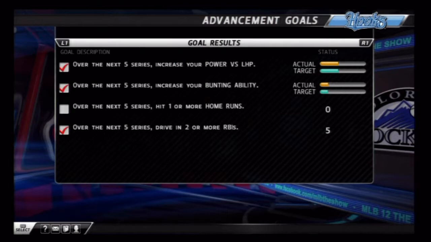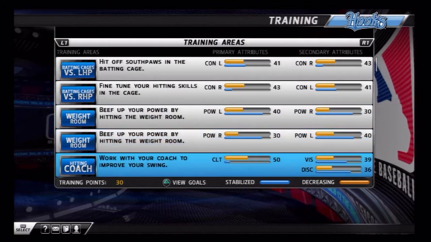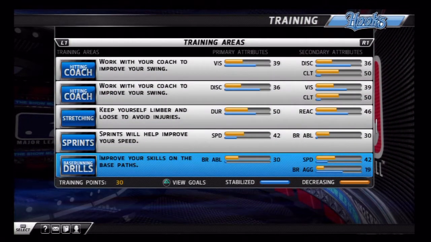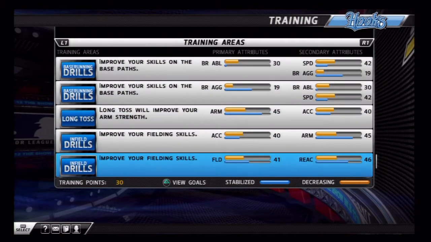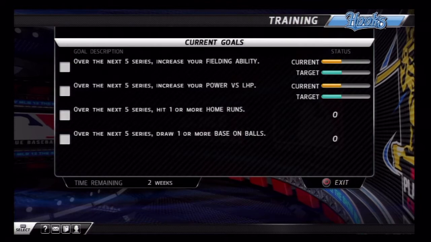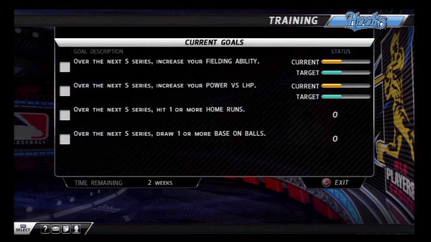As you can see here, I got 3 of the 4 goals. Couldn't manage a home run, because I'm still lacking the power. So I don't know why they gave me a home run goal, considering that my power is only at 30. As you can see here, my goals for the week, as they stand at the end of the advancement period, and here are my goals for the next week.